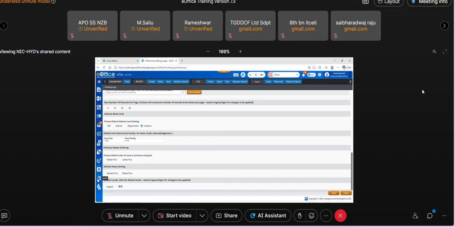E-audit is there. Now E-office is supporting E-audit. So if auditors are coming to your department and you are working in E-office, their names and logins can be registered. So contact your nodal officer, they will talk to the ITNC team, and those officers' logins can be created and auditors can log in.